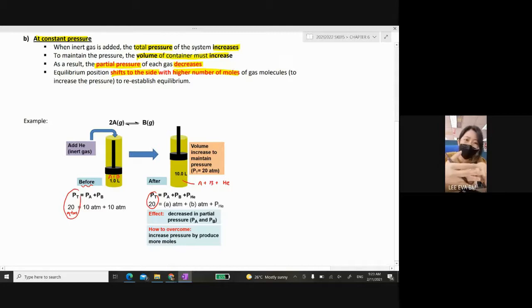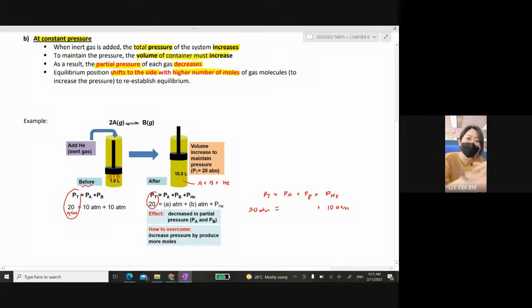But you need to maintain the pressure at 20 atm. Gonna maintain sebab dia punya condition at constant pressure. So if I want to maintain the total pressure, then I have to do something with my partial pressure, isn't it? Ini simple mathematics lah, boleh practice. Say kalau dekat sini tak ada contoh, Madam bagi contoh. PT equals partial pressure A plus partial pressure B plus partial pressure helium. So kalau macam tadi, addition of helium is 10 atm and I need to keep the total pressure at 20 atm.